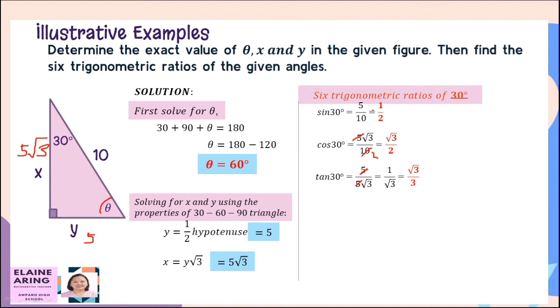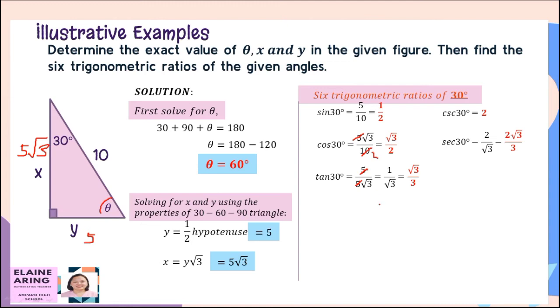Okay? Then, kanina, yung cosecant, di ba, reciprocal lang siya ng sine 30. So, ang reciprocal ni 1/2 is 2. While secant, di ba, we have square root of 3 over 2. So, binaliktad na dito. And then, rationalize lang natin. Multiply natin ng square root of 3 over square root of 3. So, the answer here is 2 square root of 3 over 3.